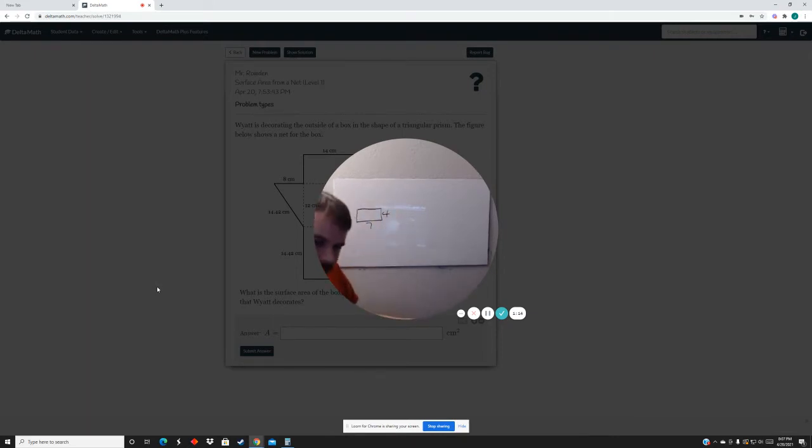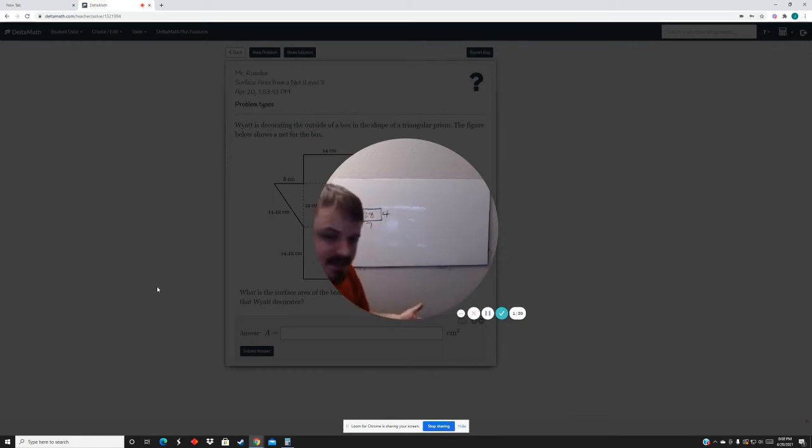So let's take a rectangle. In a square, you're going to do the same stuff. Square is just easier because everything's the same. But you're just going to take the width and the height and multiply them. 7 times 4 equals 28. Okay, that's all you got to do to find the area.